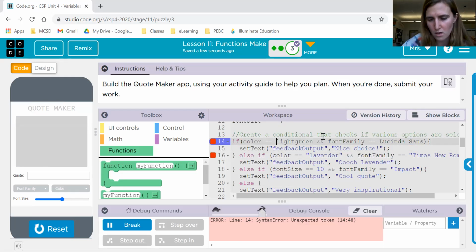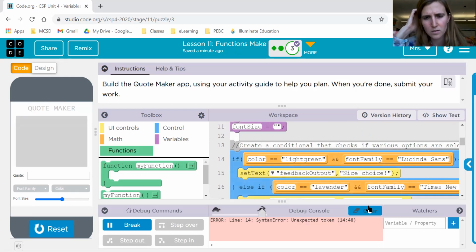Can't do that. Let's try putting those quotes back in. Show blocks.